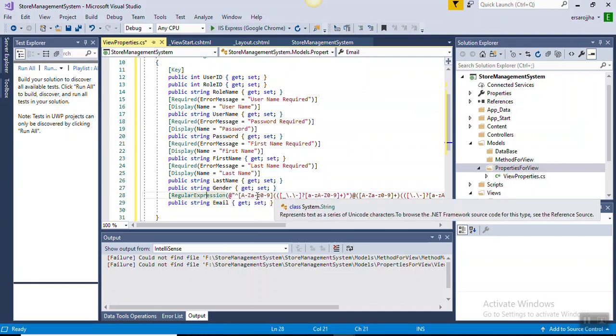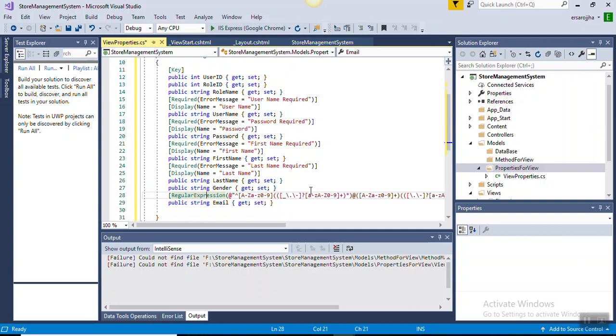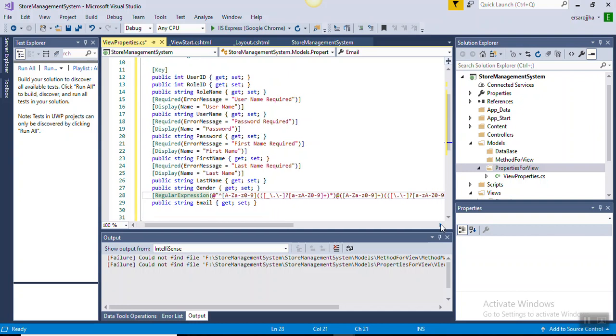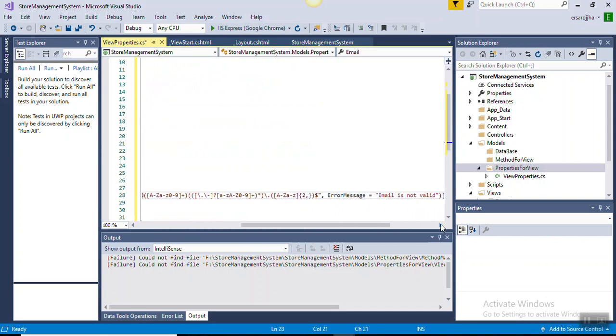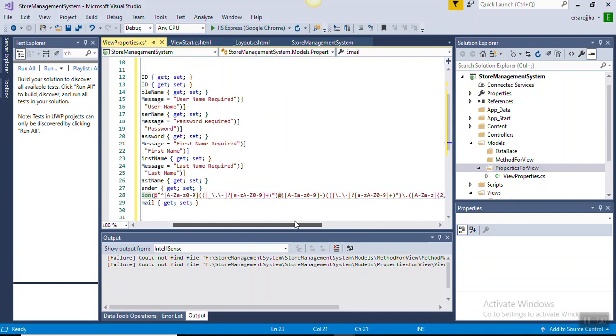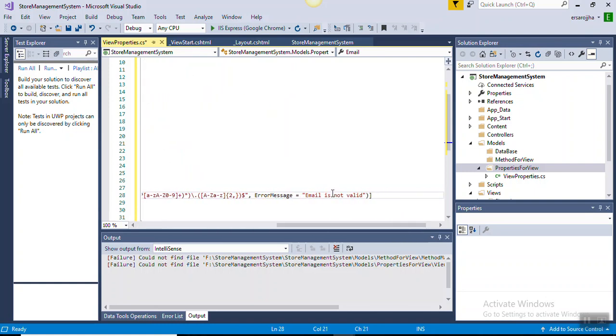So the email must be written in this way, this followed by @ and then followed by a dot symbol, and then this error message. So if the email is not valid, then display the error message, this email is not valid.